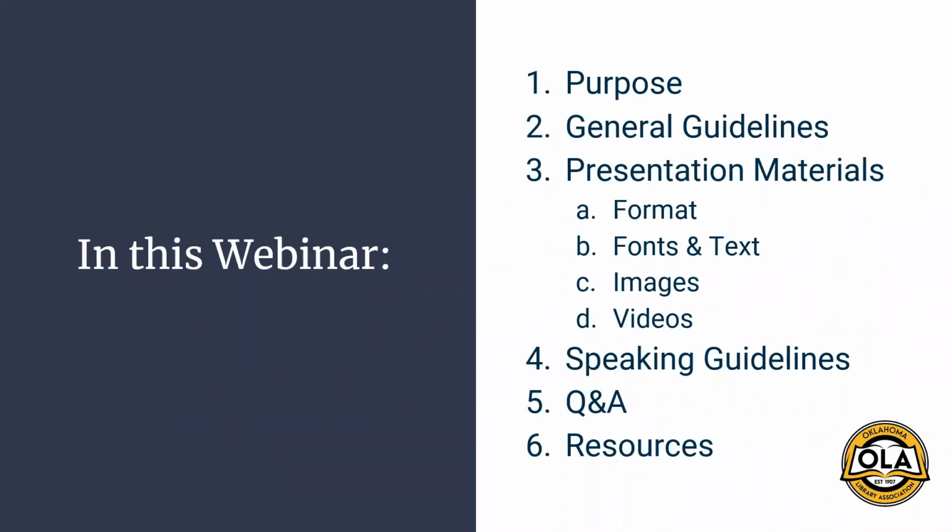This webinar supports the OLA Presentation Accessibility Guidelines. In it, we will discuss the purpose of the guidelines and webinar, general guidelines for presenters, guidelines for presentation materials, including format, fonts and text, images, and videos, and speaking guidelines for presenters. We will conclude with a brief question and answer session and share further resources for presenters.